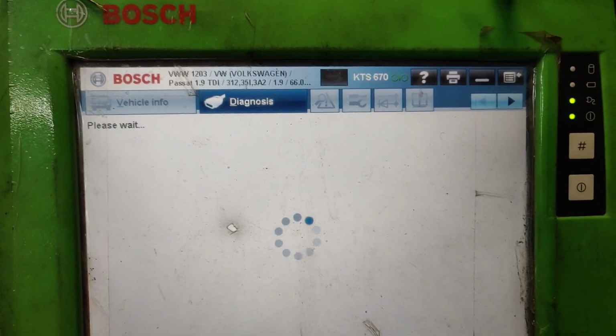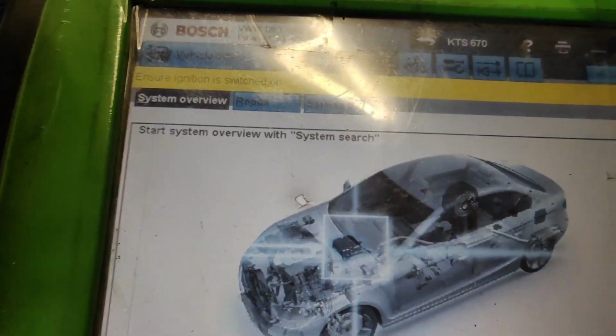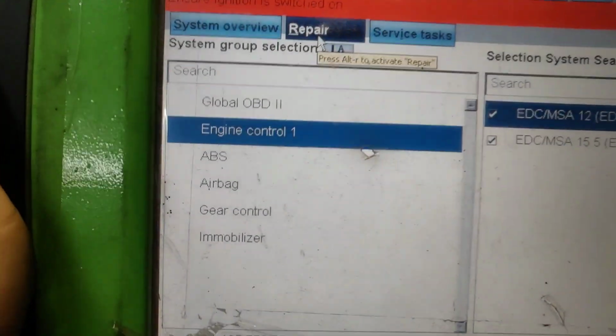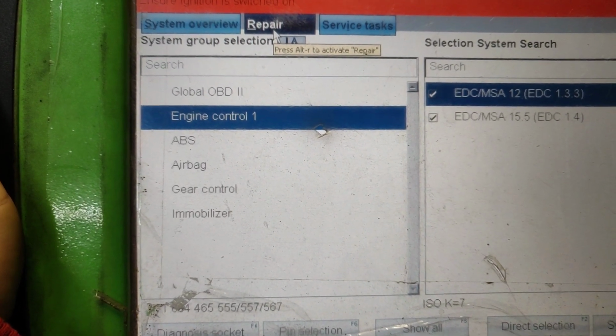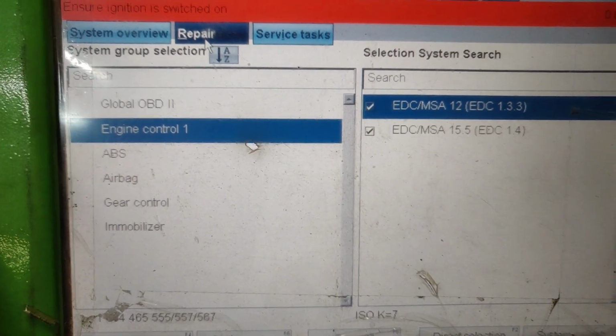It's pretty heavy because there are quite a lot of programs in there. Look, so we need to go into the repair, and it's not a lot. Look, it's OBD codes, engine control, ABS airbag, gear control if you have an automatic gearbox, and the immobilizer, yes. But we need engine control unit 1.